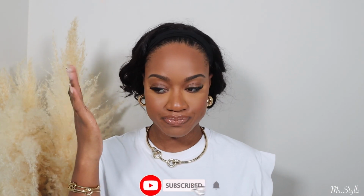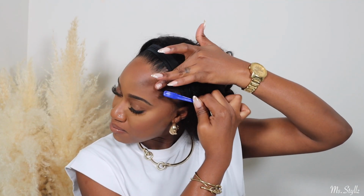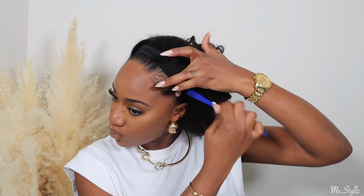What I did was stick the combs into the sides and the middle, not too tight, so I can have it snug the way I want it. The next thing I'll be doing is styling my edges a little bit, and I'm using the Got To Be sculpting gel. It's not an edge control, but I want something really light on my hair right now, and I don't want too much product in my hair, but style this how you like.